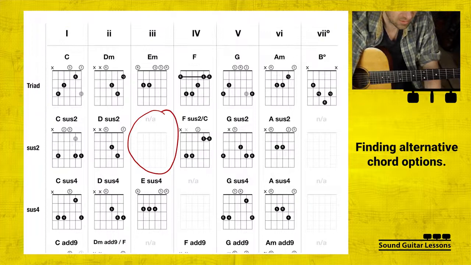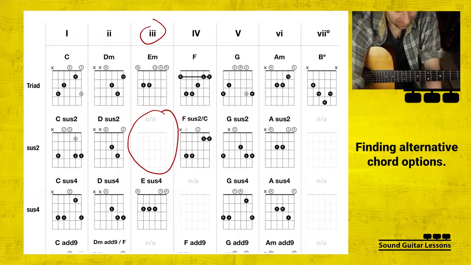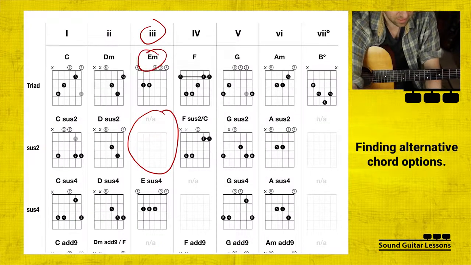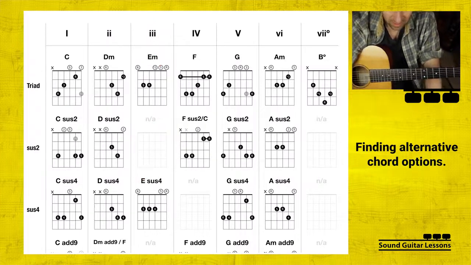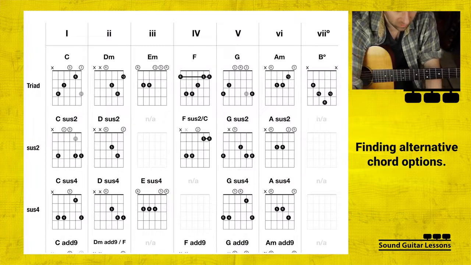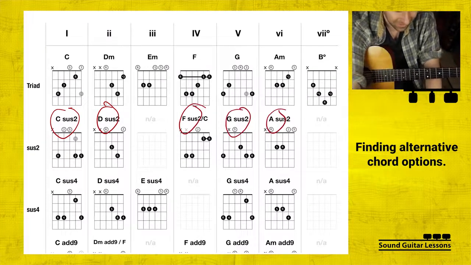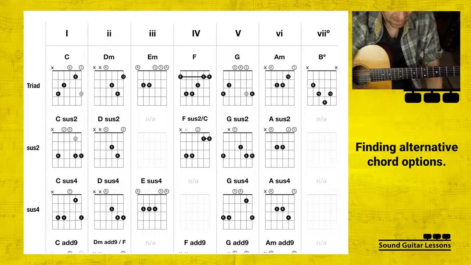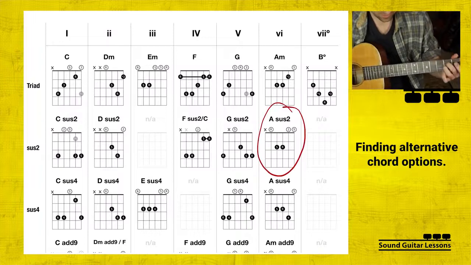Adding sus2 does not work with the 3 chord. Don't worry about why for now, but it just can't exist in that key in that way. Certainly E sus2, the chord exists, but not in this key. So when there's a not applicable grayed out box, it just means that chord type doesn't exist. But look at that. You can make the 1 chord sus2, or the 2 chord sus2, or the 4 chord sus2, or the 5 chord sus2. Super cool. So like that A sus2, that's what that sound is right there, right?